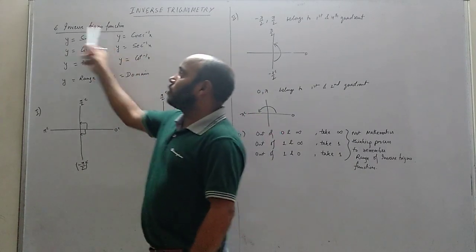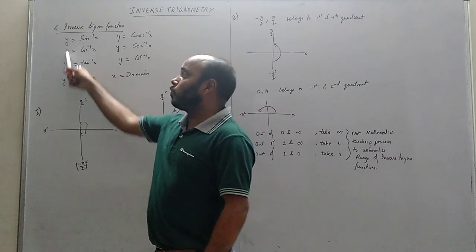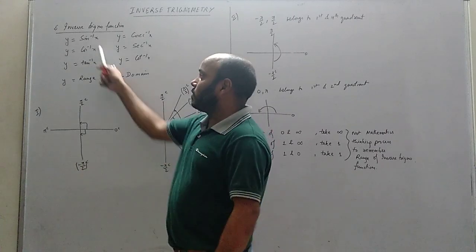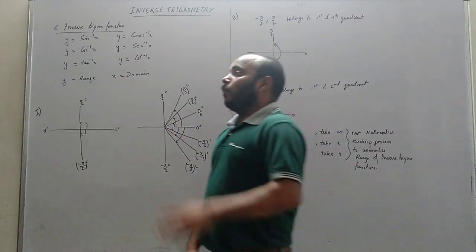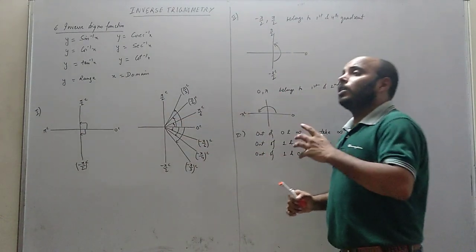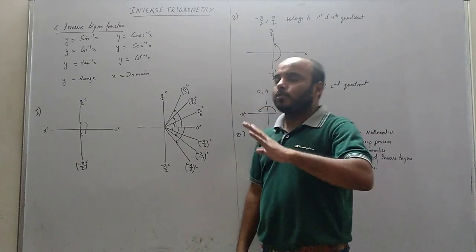Okay. Now in all these 6 inverse trigonometric functions, what is this y? This y is the range. We know this thing from functions. And what is this x value? This x value is the domain. Now what we have to do in the first exercise of this chapter is we need to learn the range values of all the trigonometric functions. Only the range value. Domain value is no issue.